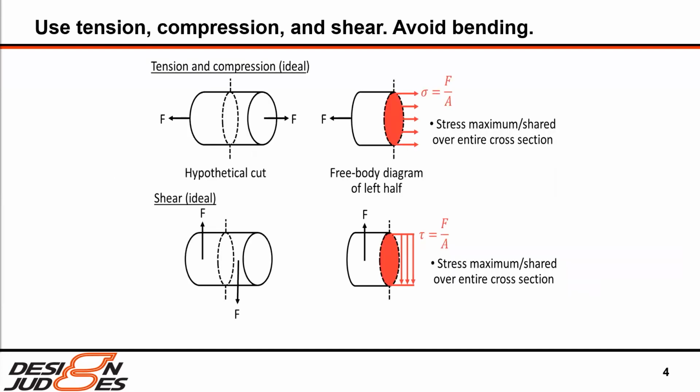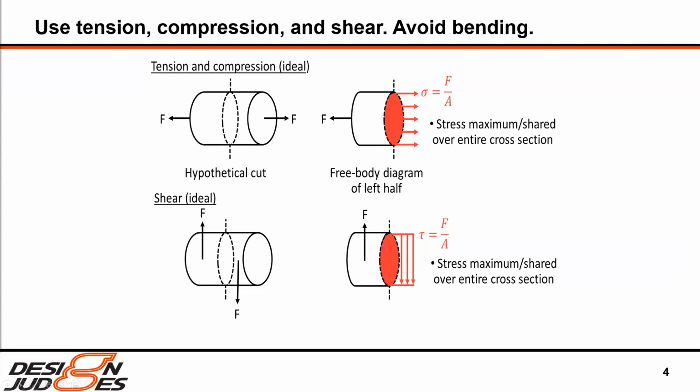Next, let's talk about the best ways to load material in your designs. And I'm just going to use a couple simple examples to illustrate this. And so on the left, I'm always going to draw just a small piece of material with a few forces on it. And I'm going to do a hypothetical cut, and then I'm going to draw a free body diagram of the left half of it.